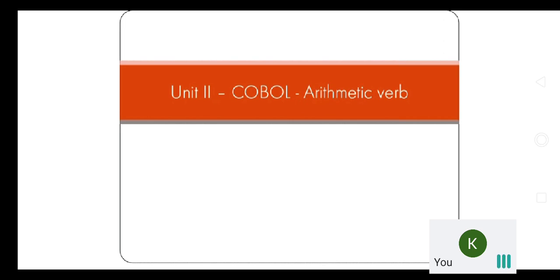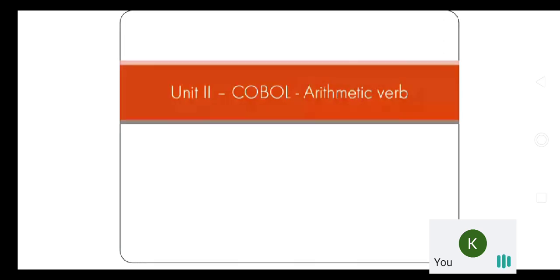It may be literals, which directly have a value, but the operand specifies the data item name that you are going to use in the COBOL program. In other languages we normally use variables, but here in COBOL we use data item names, or what we call identifiers, or else literals. These act as operands for us.